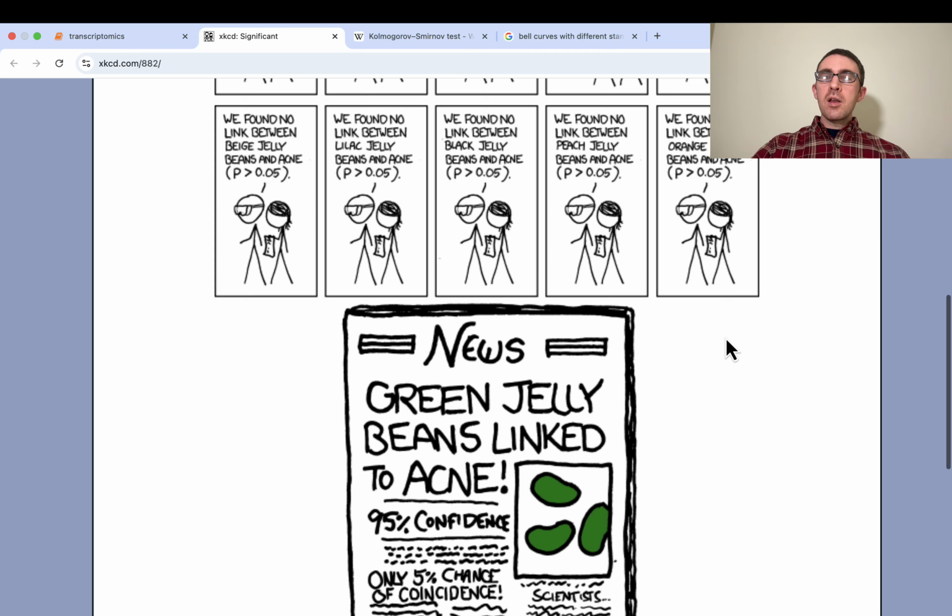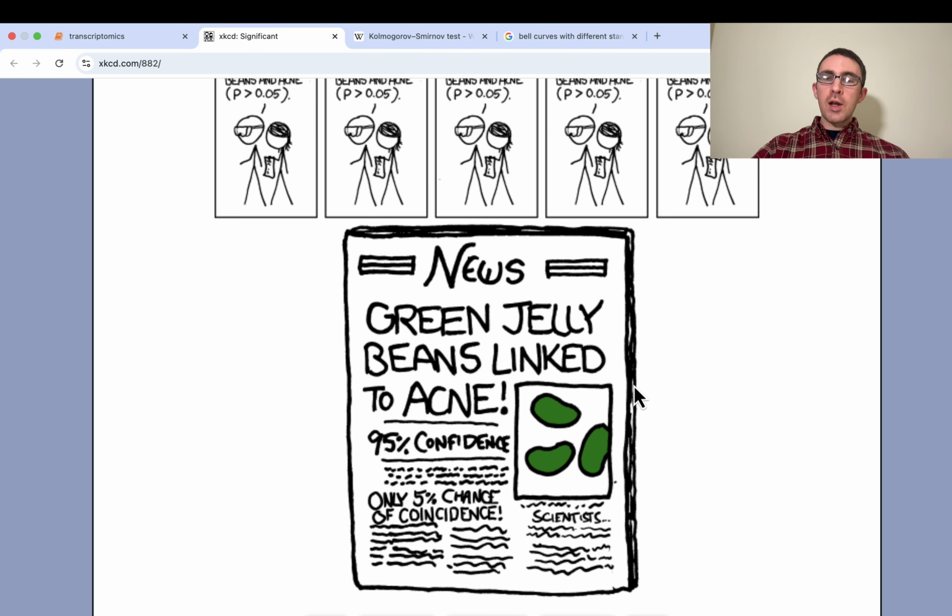But they keep testing and keep getting a bunch of other non-significant results. And then they publish their exciting result that green jelly beans are associated with acne. And they put in the publication, I guess, only 5% chance of coincidence.